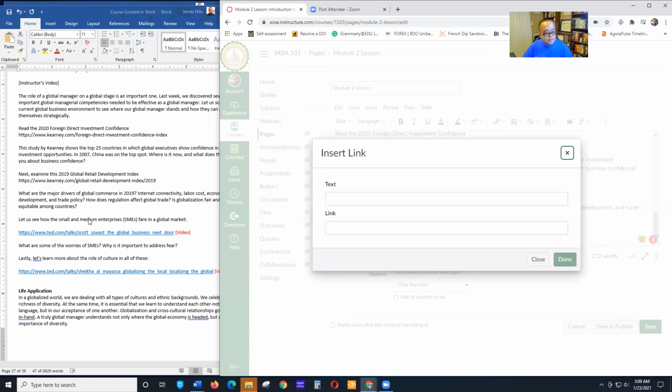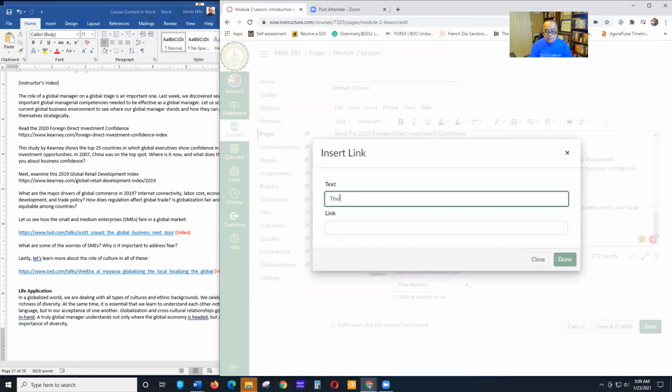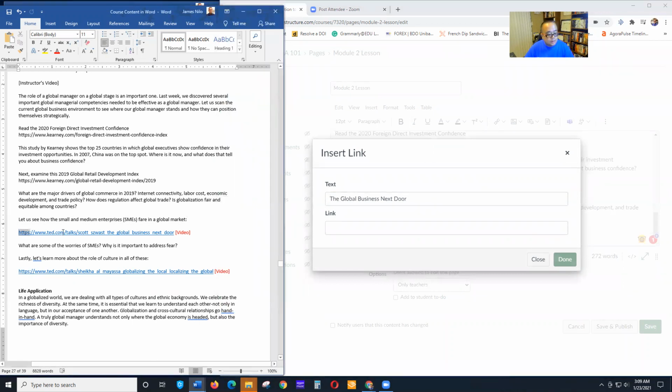So the text is global business next door and the link.